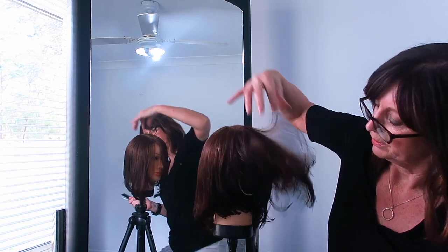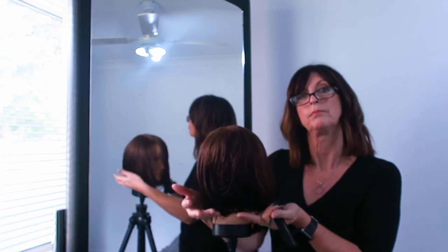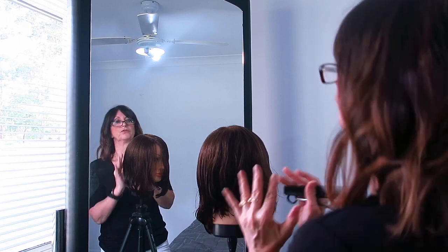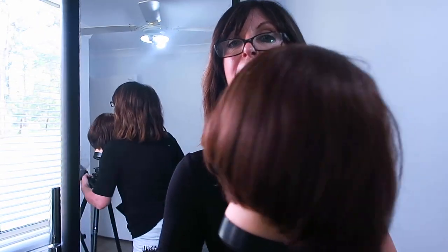So we'll blow dry that. I'm not going to chip into it or do anything like that. This is just a sleek little bob. But you can go back in underneath and just cut into that little bit too. Alright, so I'll let you know the finished result, how it's styling, and then we'll just go in and chip into it and finish it off.